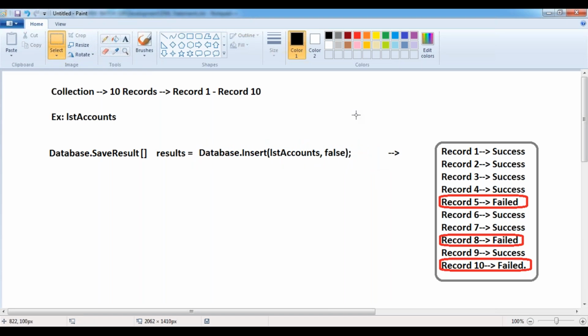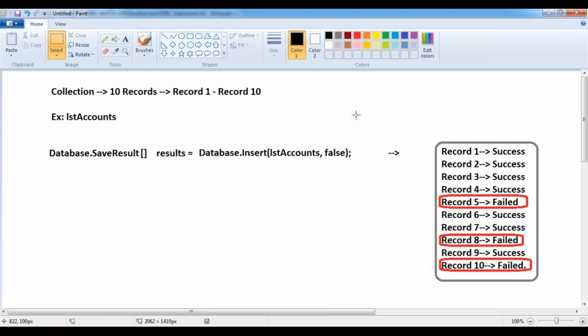Now, whenever we insert records by using the Database.insert method, to store each and every record result operation of the records that have been inserted, we use a class called Database.SaveResult. Clear? Understood the concept now?